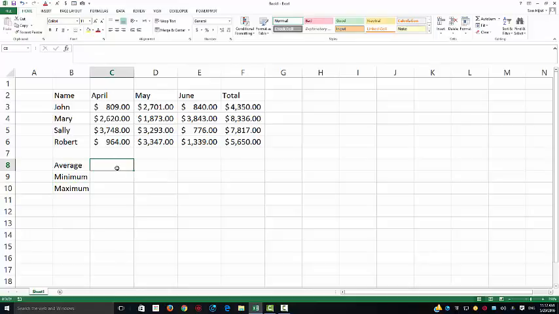As you notice here, we could click on this one here. I'm going to use the auto sum option here. However, I'm going to click on average because that's the right function. Can you see that Excel chose the wrong range because it added this cell, which is C7? I don't want C7. How about if somebody by mistake entered a value here, it would be included in the average. So I need to select my range myself.